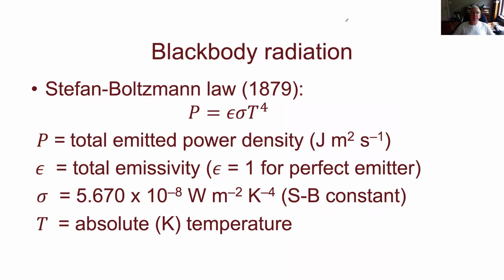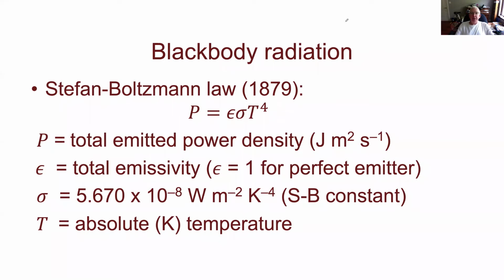So dating back to 1879, as it says there, is something known as the Stefan-Boltzmann Law, which says that P, the total emitted power density, the amount of energy coming off of our object, is given by that collection of terms, right? Where epsilon is a so-called emissivity, okay? When we say blackbody radiation, the classic definition of a perfect black body is something that absorbs or emits all wavelengths of light equally. There really is no such thing as a perfect black body, but there are reasonable approximations. If we had a perfect black body, that epsilon term would be equal to 1, okay?